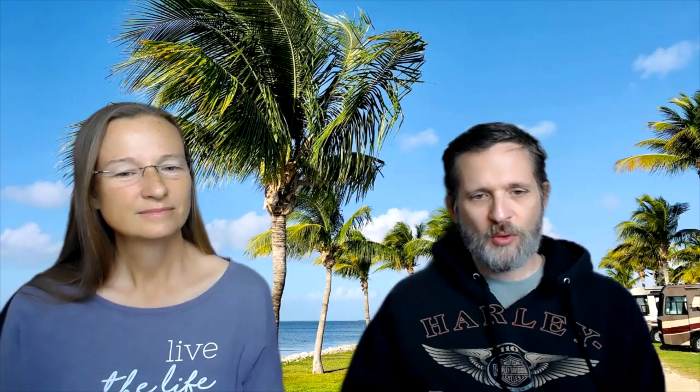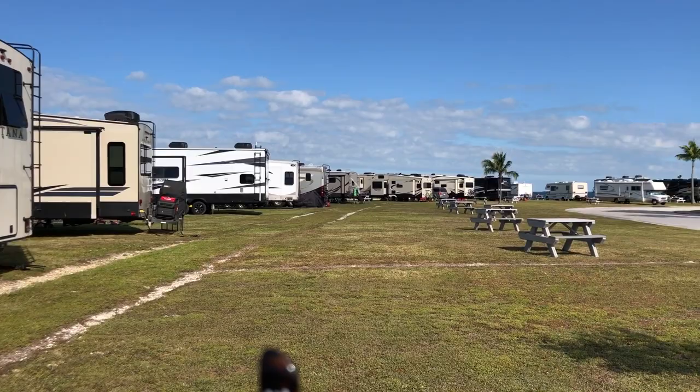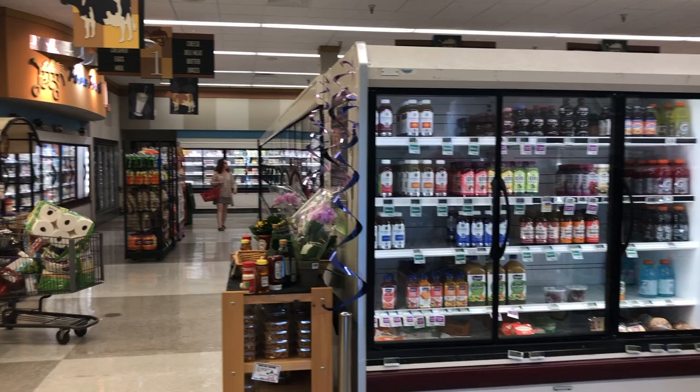One thing I like about the new rules — speaking of generators — because there's a lot of dry camping and everyone has a generator, there were days it got hot or humid even in winter and you'd want the AC. They do have limits on the noise of the generator, so you can't have one of those cheap loud contractor-style ones. And one thing we really love about staying on military bases is the commissary and the exchange. There's not many people living on the annex so they're pretty small, but they have everything you need, and the commissary was well-stocked considering it was far from any other military base.